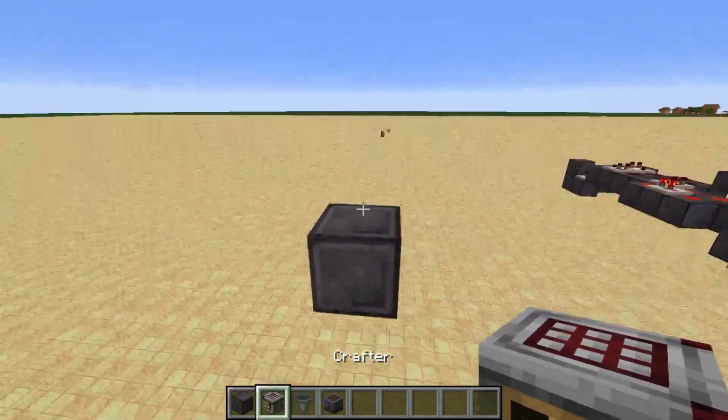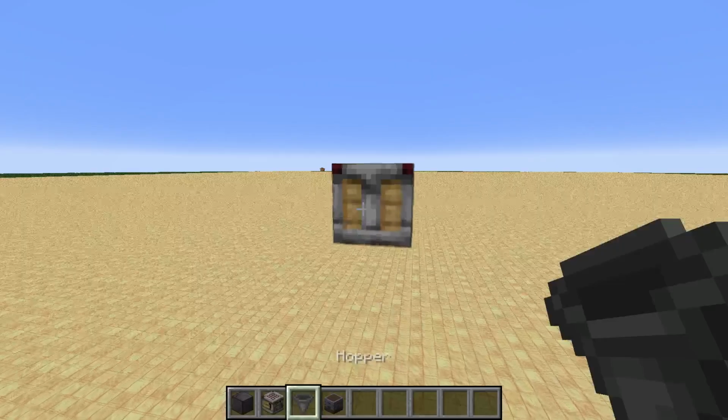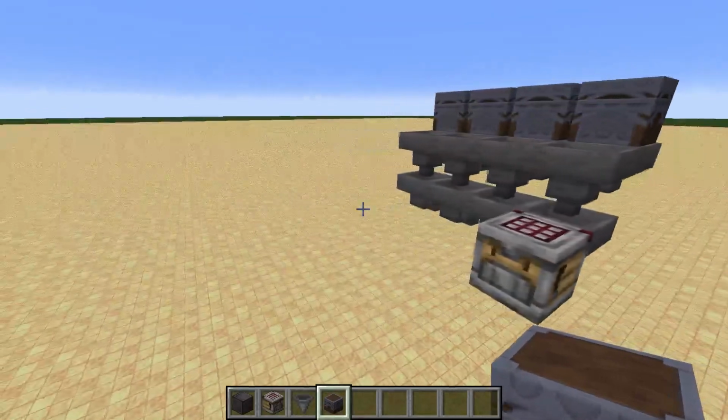First thing we need is the crafter and the hopper lines that's going to feed it, as well as the chest to store the items. So let's put that in. Here it is, literally the easiest part.